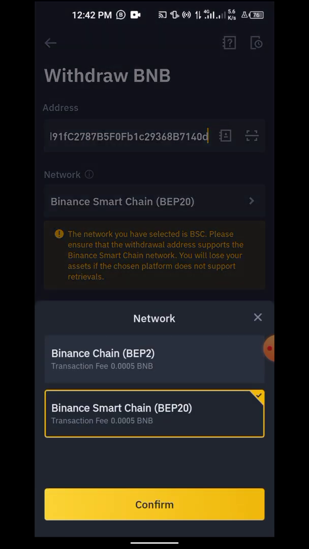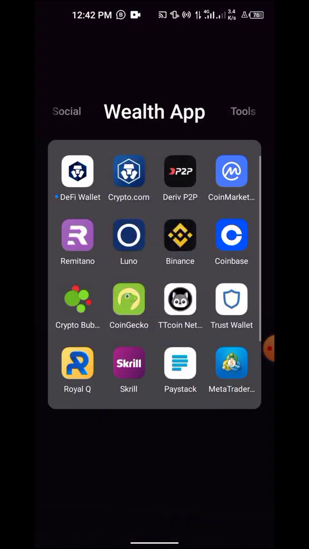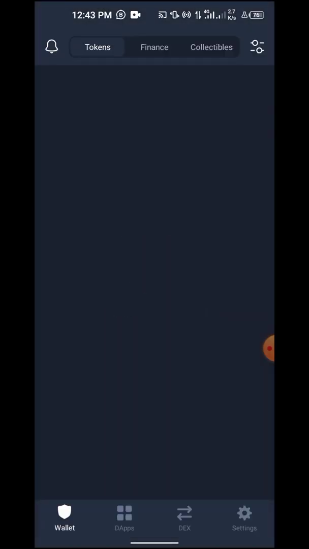You see BEP2 and BEP20 only. You don't get to see the ERC version of the BNB or the Smart Chain, and then the US Binance version of it. So it makes it difficult for you to get it from any other place.